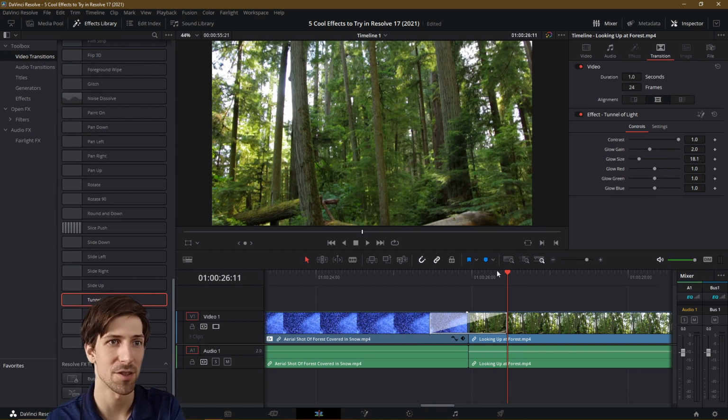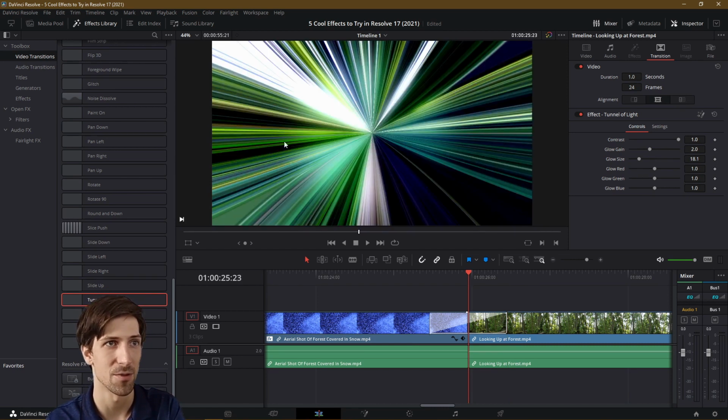And we also have some settings here to play around with as well. So if you need to change the color inside of here, then we can shift that away from a pure white. We can make it really red if we wanted to. And so with this effect, there is a bit of a glow in the center here. So that is the main thing we can adjust.